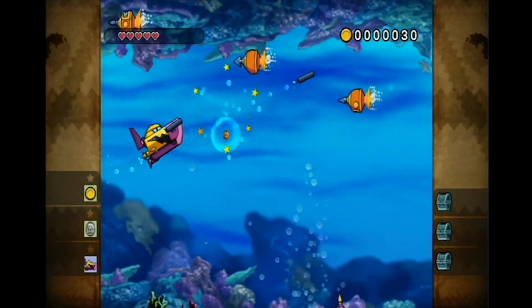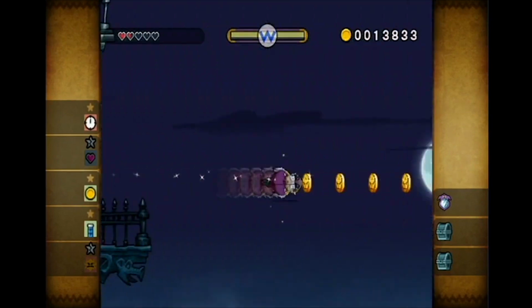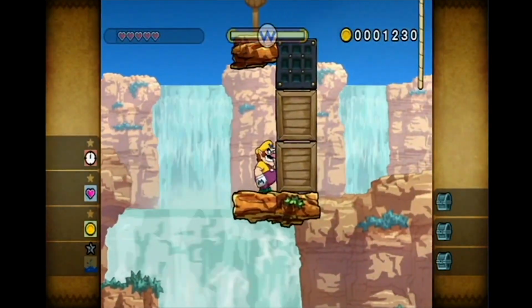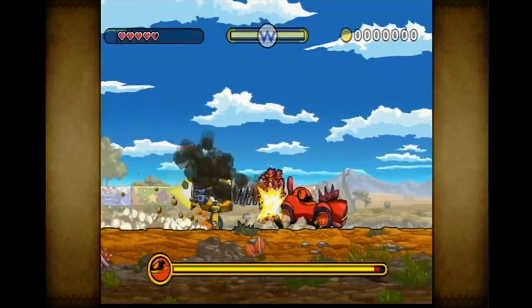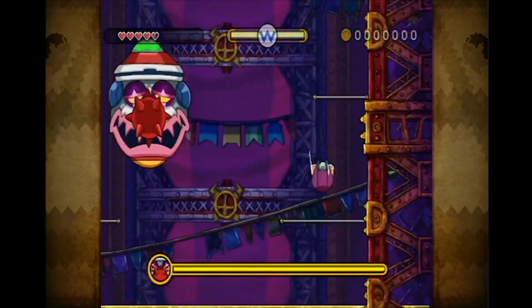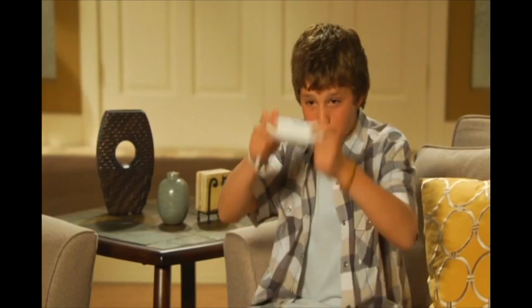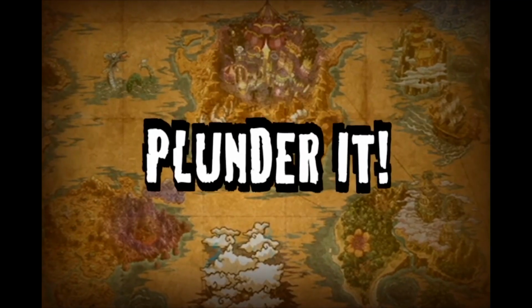Now, this is a 2D platformer with a gorgeous hand-drawn art style and beautifully animated cutscenes. Wario Land Shake It has 5 unique worlds with tons of different levels and great level design in there with some really challenging boss fights. One drawback is that the game is on the shorter side, but it adds some extra length through challenges and extra collectibles that completionists will eat up.